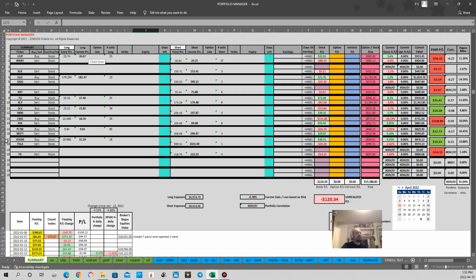But all of these positions, they have a bias. My bias is that the market's got nowhere good to go at this point in time. There's too much money in circulation, and the Fed is tightening into a slowing economy.